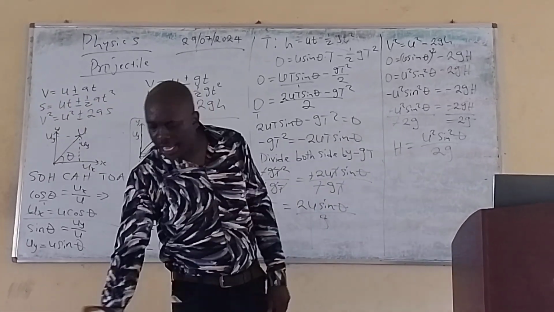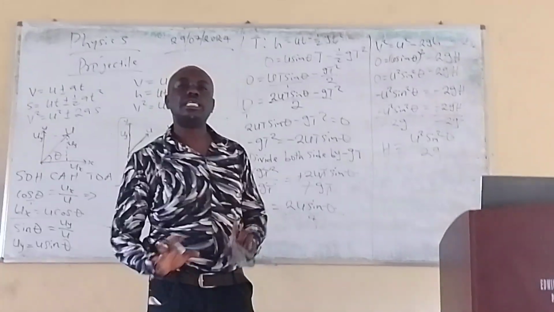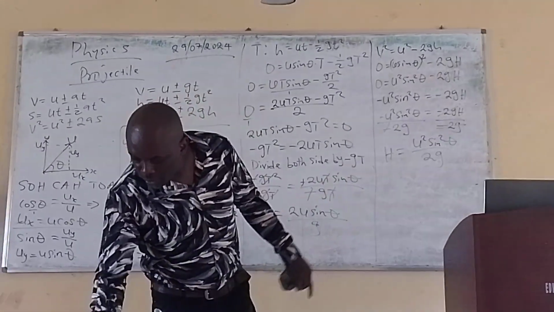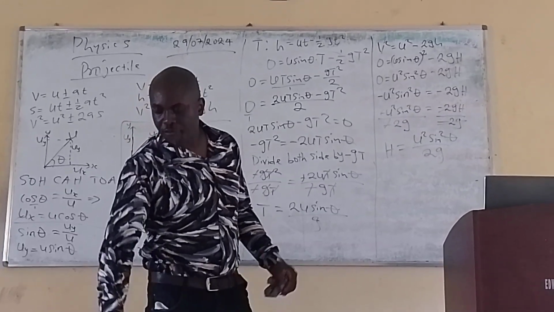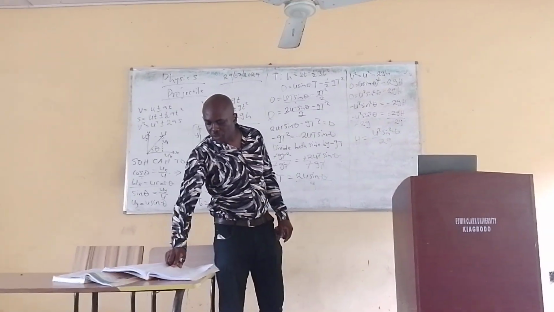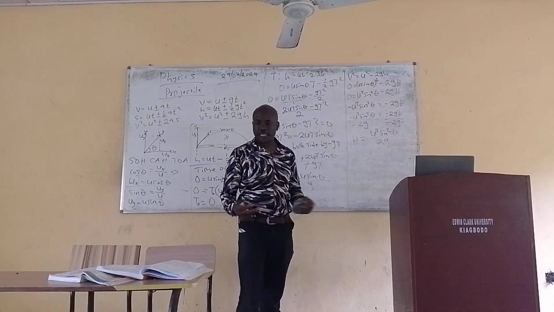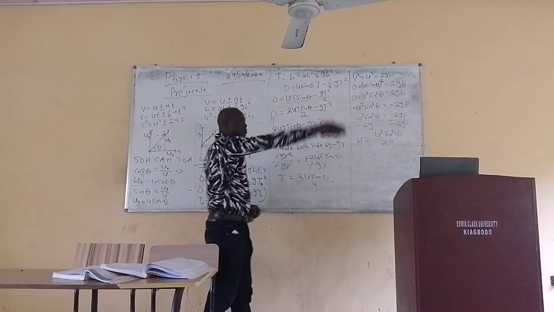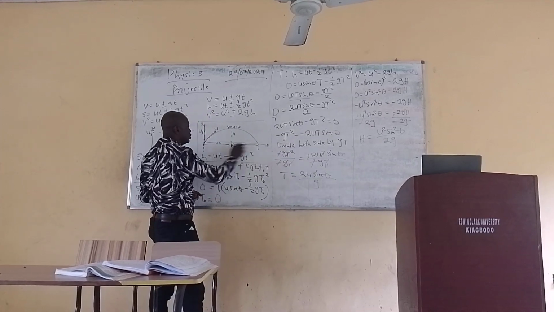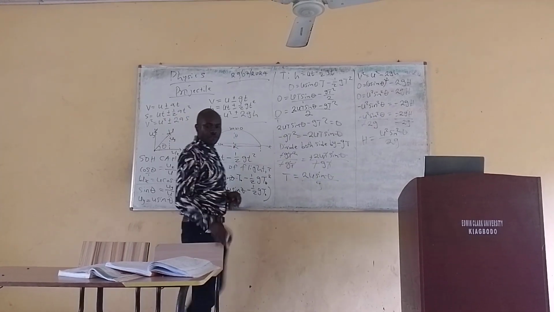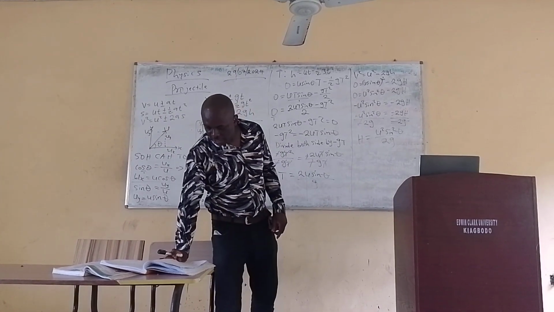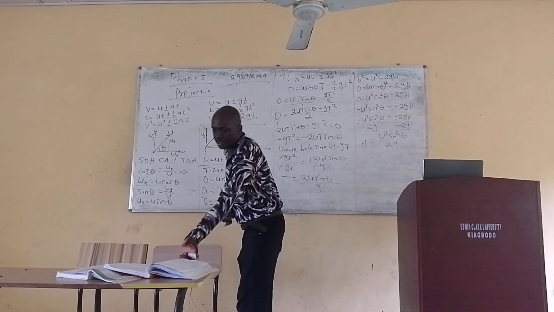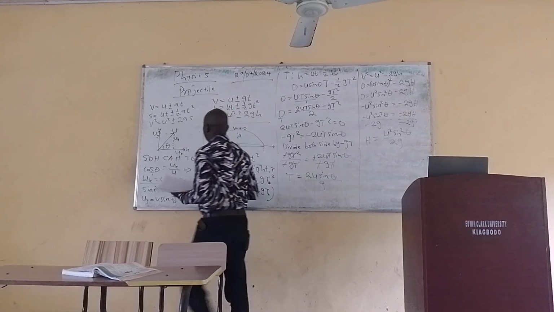Then we have the range of projectile, which is defined as the horizontal distance from the point of projection to the point where the projection hits the projection plane. The horizontal distance, from the point of projection back to where the projection hits the plane, which is this. That's the range. So the formula for getting the range is by quoting the, okay, let me play this side and continue.